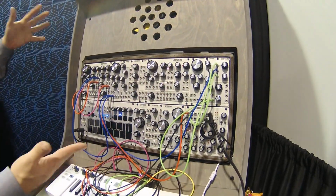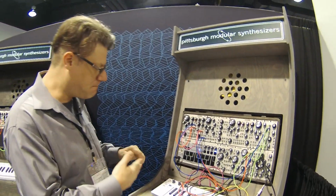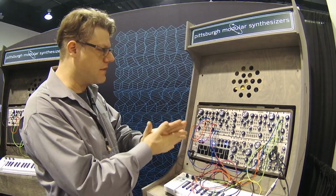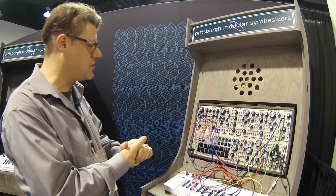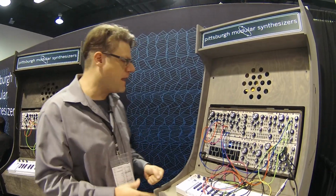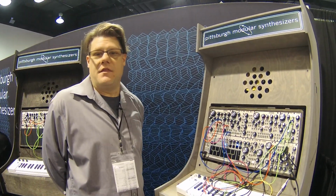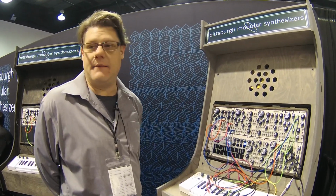So altogether, this is, again, the Lifeforms Foundation Evo, the flagship of the Pittsburgh Modular line. All the modules are available independently as well to add to your existing system. That's the modules we're showing here at NAMM 2017.